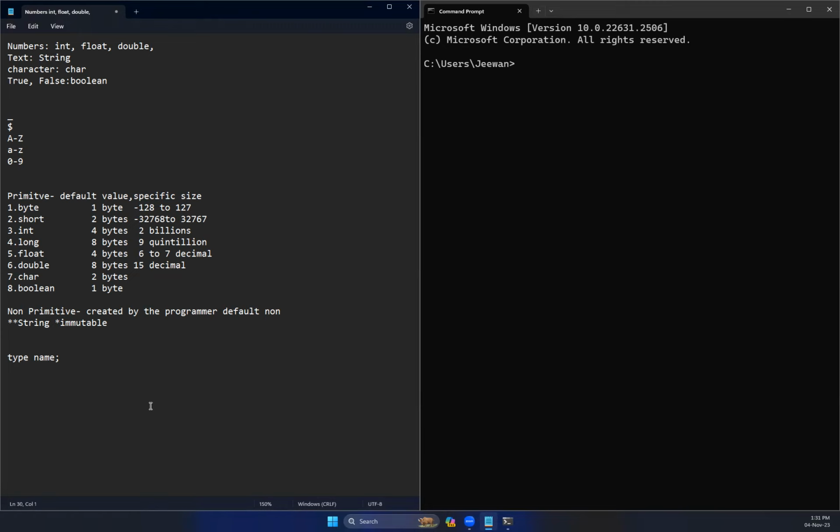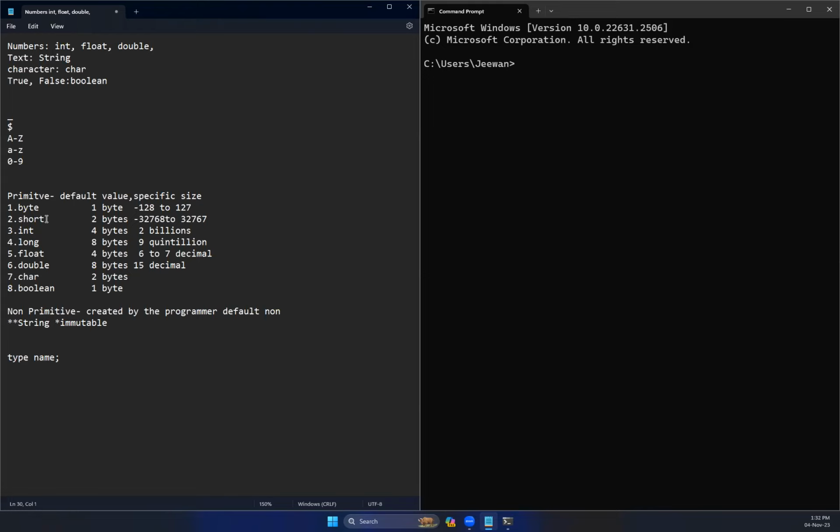Integer. Yes, integers. Okay, why? Is a numeric value. Yes, now byte is also numerical value. Oh, it is a whole number. That's the thing. There are no decimal points. Yeah, the byte is also whole number.